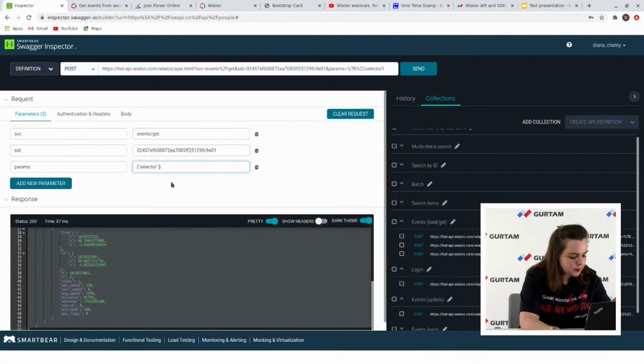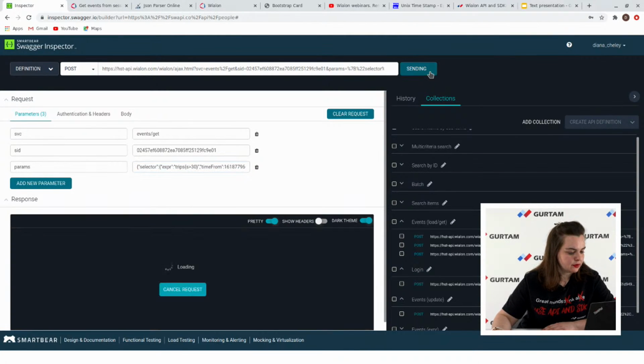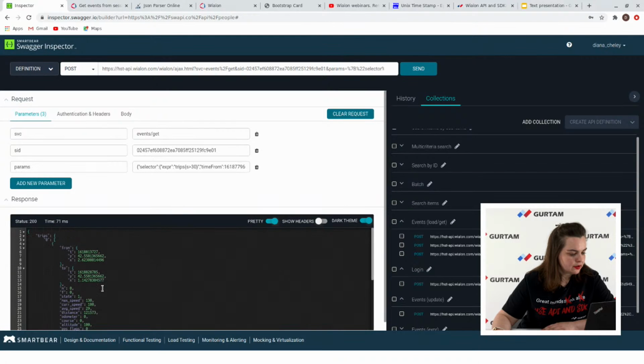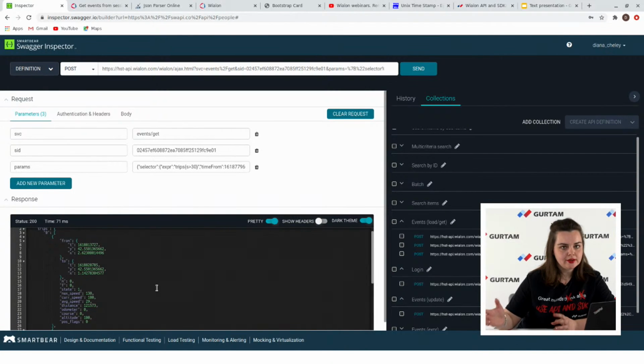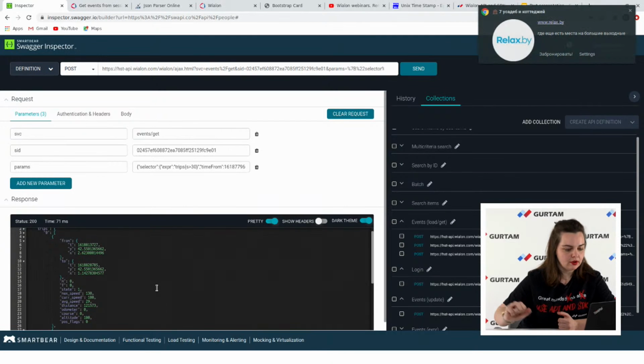About trips where speed is more than 30, and I specified the same time interval of my full week. So let's try to execute. So you can see that also the trips, the 2 trips, but you can see that the distance was shorter, so it was a part of trip. And so we get another intervals of the full trips.